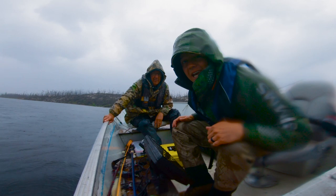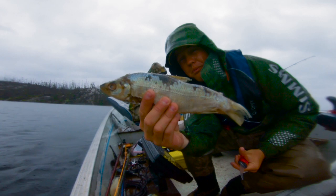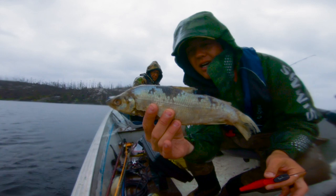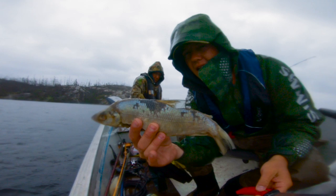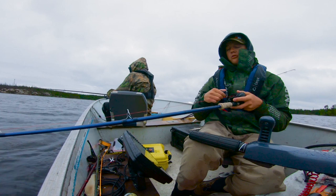Welcome to the rain once again. Every day other than the first day, we have rain. All right, guys, this is what we've been tipping our lures with this week. You can use sucker belly, that's super common. Cisco belly is very good as well. Those are kind of the two main options. Sometimes I've heard they like one bait more than the other. But yeah, we've had good success with Cisco, and it's just that little bit of smell when the fish comes in and is kind of tentative on it. Well, we'll move up. We'll try one more spot and then we could chum the rest of the bait.